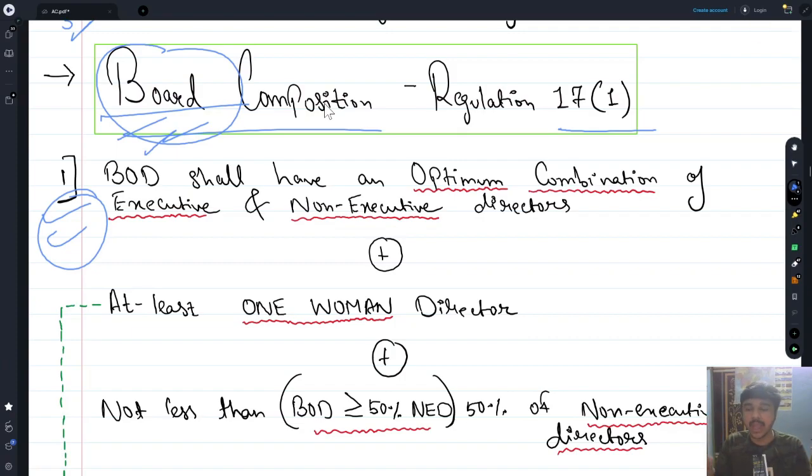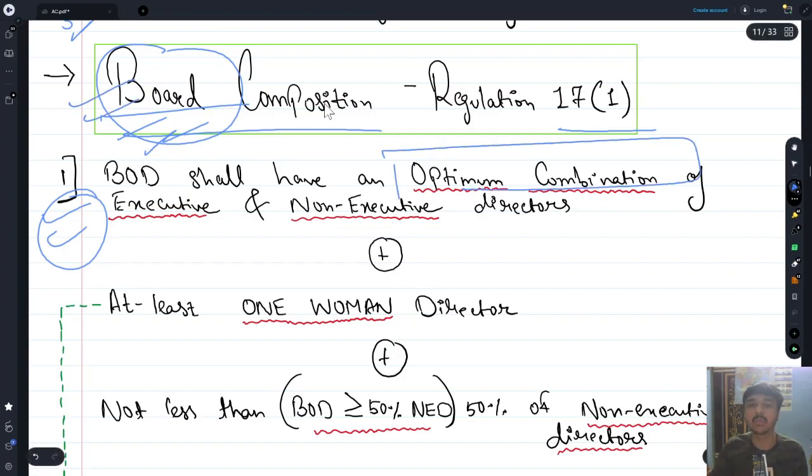When I am talking to you, if my screen is very small, like everything is black and I'm visible in a very small area, that's not going to look good, right? So I need to have an optimum resolution. I need to have an optimum screen area. That is what the board also needs to have.